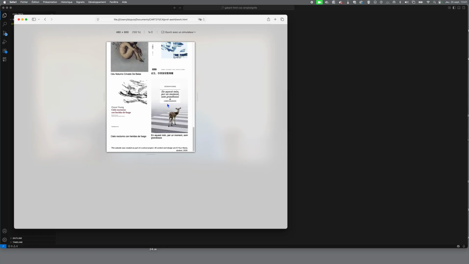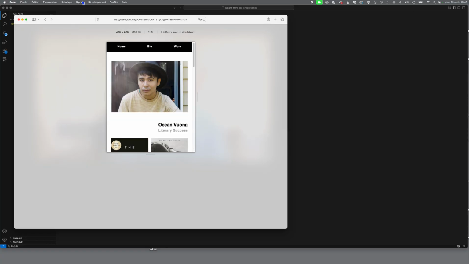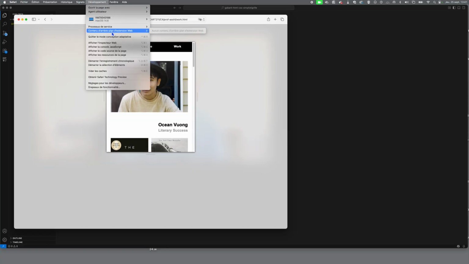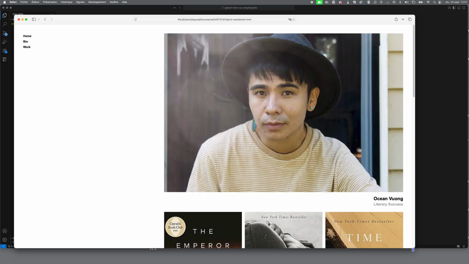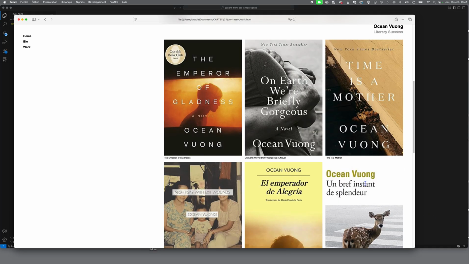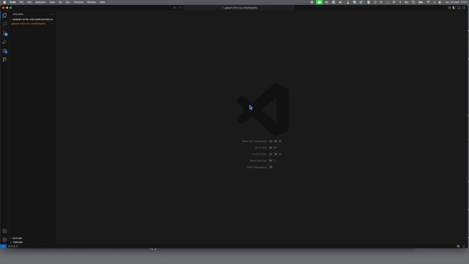So let's say I have a grid here. When I get out of this adaptive consumption, then the grid has more images in every row. So let's go there step by step, and you'll be able to do it.